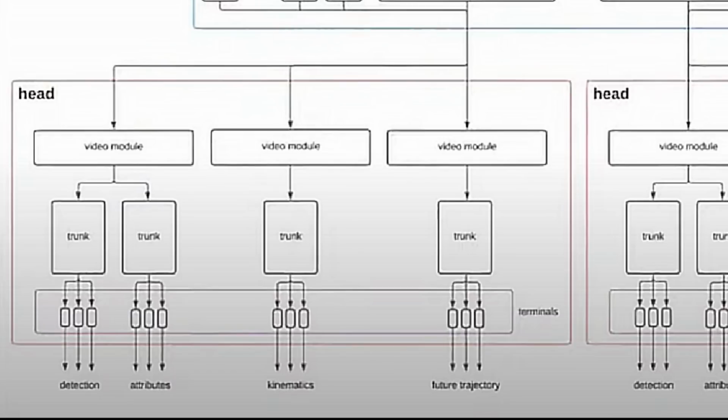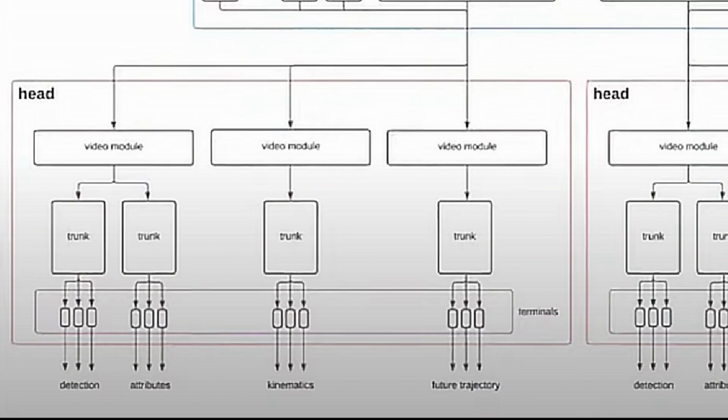And then each trunk is passed on to a terminal that further breaks down these tasks. So like one terminal under detection might be for stop signs, right, for example, or under kinematics, it might be how a human pedestrian moves, which would be related back to detection of humans and then determining the attributes of said human. So what we're getting is instead of one neural network for each individual task, like finding a stop sign or something, we get what Karpathy calls amortizing.